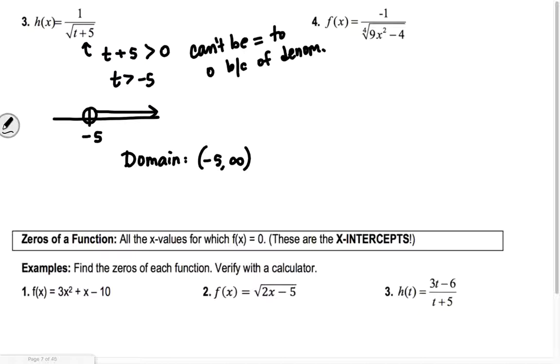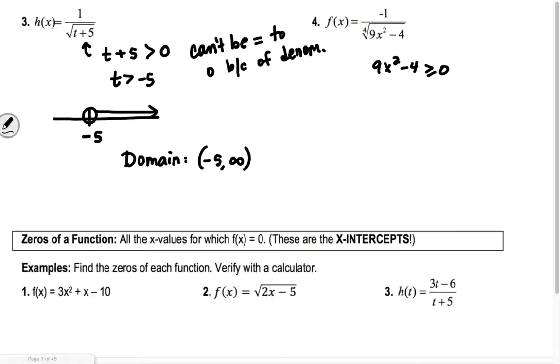All right, so same idea on the next one. So I have the 4th root of 9x squared minus 4. So I'm going to take my 9x squared minus 4, and I would say, oh, well, that has to be positive. It has to be greater than or equal to 0 under there. So it's a little tricky. A lot of people are tempted to add the 4 over. So look up here. Don't write this, though, because this is bad.